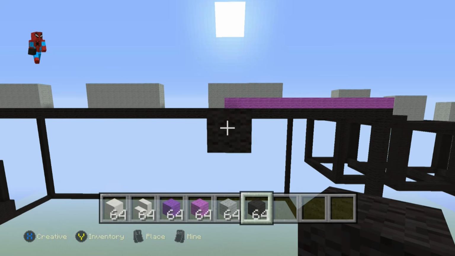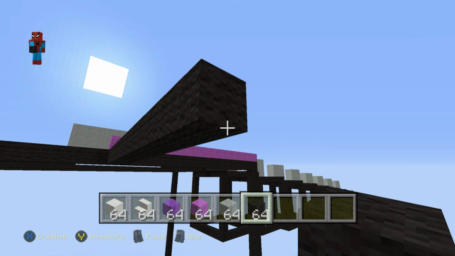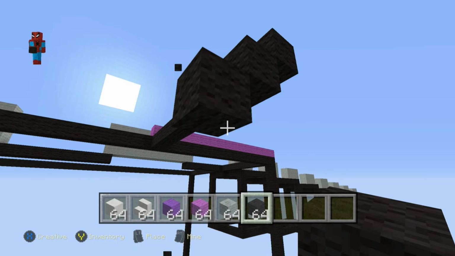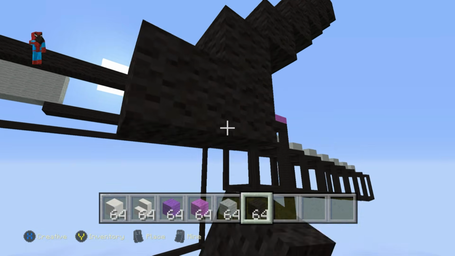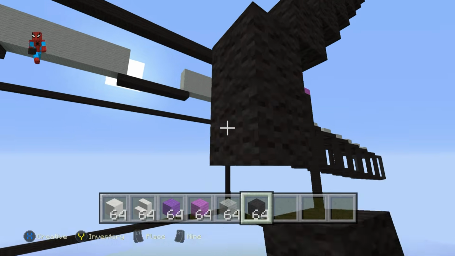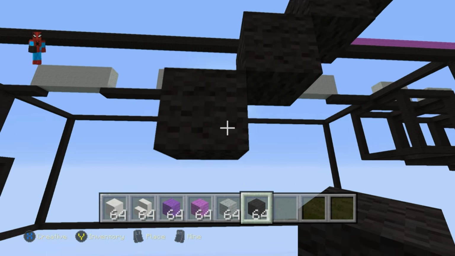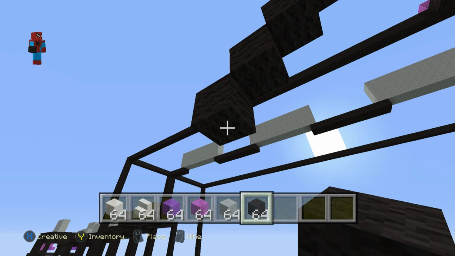Then, from this 12th block, we want to do 13 bottom left diagonals. So coming towards the front of the dragon, 13 bottom left diagonals. That'll be 1, 2, 3, 4, 5, 6, 7, 8, 9, 10, 11, 12, 13. Then, from this 13th bottom left diagonal, do 31 bottom right diagonals.